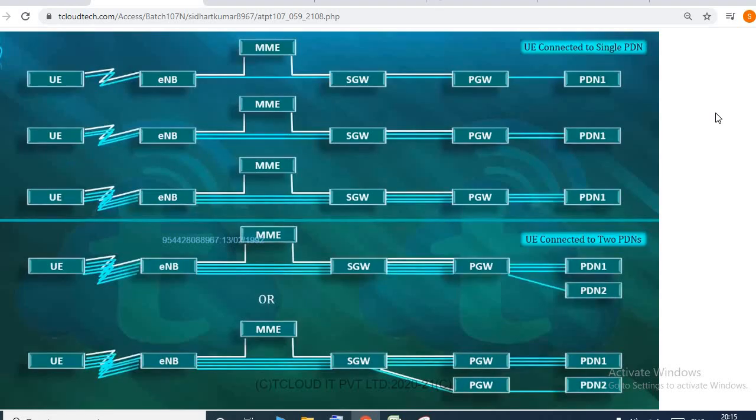When the mobile disconnects from one PDN, the corresponding control plane tunnel ID pair also will be removed. Now it will contain two pairs of tunnel IDs. If mobile disconnects from the other PDN, another pair of tunnel IDs will be removed from S gateway to P gateway. Finally, mobile will be having only one pair of GTPC tunnel IDs between S gateway to P gateway. It is how that will work out. Okay, so that's the primary idea.